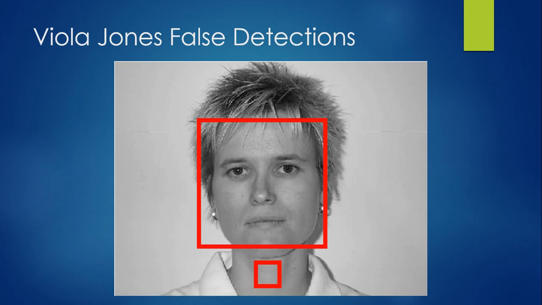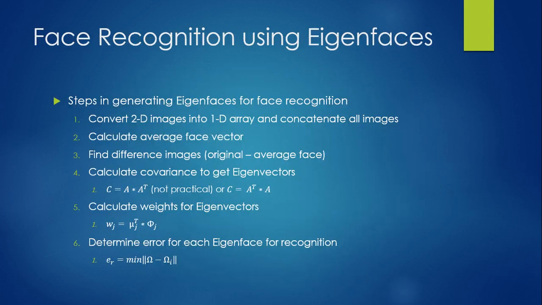So in the previous graph, the few that had a couple extra detections that were false positives were similar to this image, where you could see there was an extra detection on this woman's neck. Probably it has to do with an extra shadow from the chin coming down onto the neck due to the lighting of the room. But based on the previous slide, you can see that the false detection rate is well below 1%, which is great for an automated process.